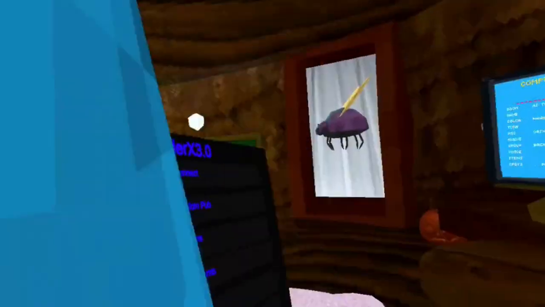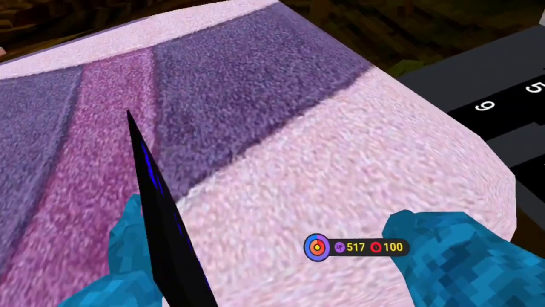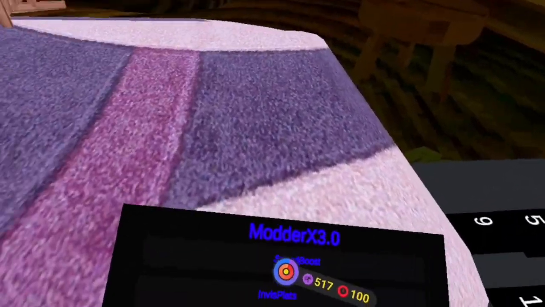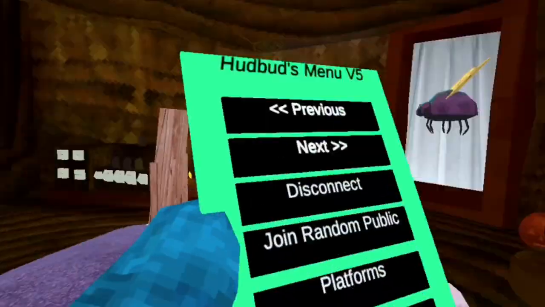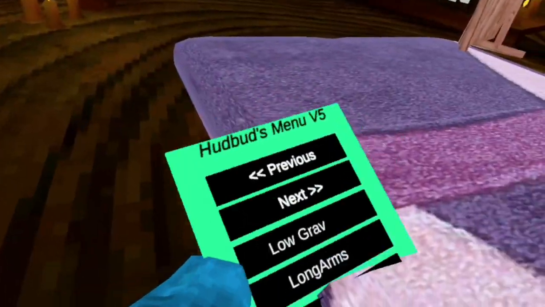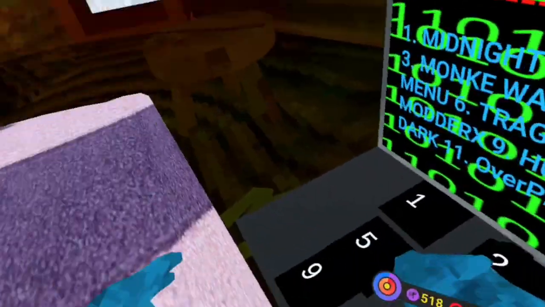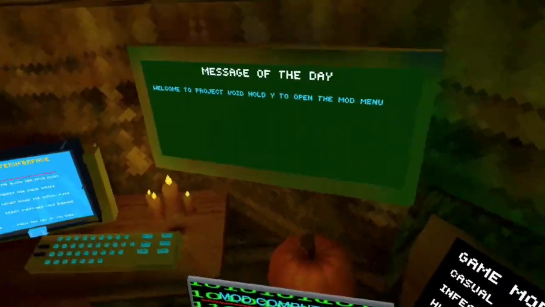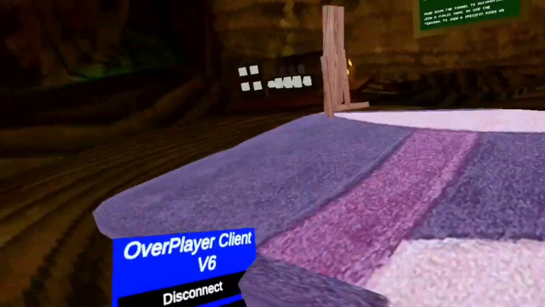Number eight. We get mod is X. Yes, you know, there's work, I know that. Hudbuds menu? What? Wait, oh yeah, I didn't know Hudbuds was in there. Listen to this, guys. Should we just use our menu? Oh, you gave me gravity. What about menu? Damn, ESP.